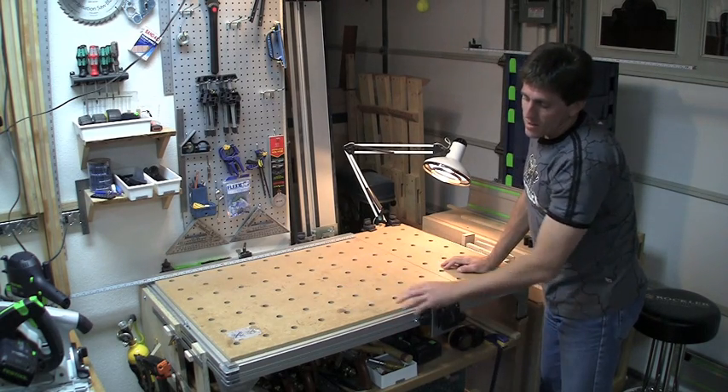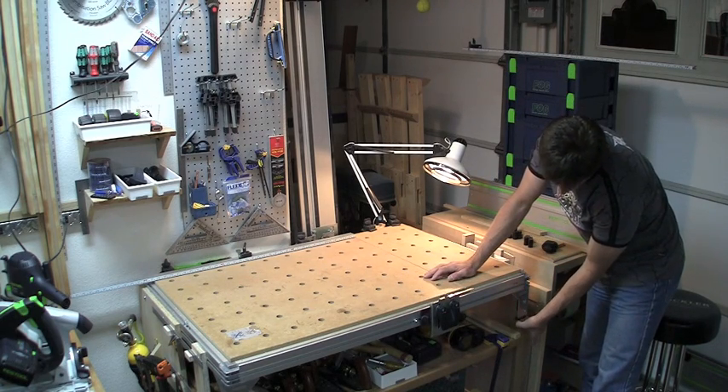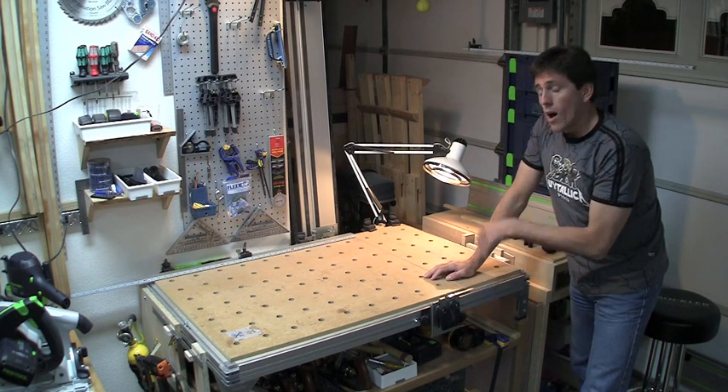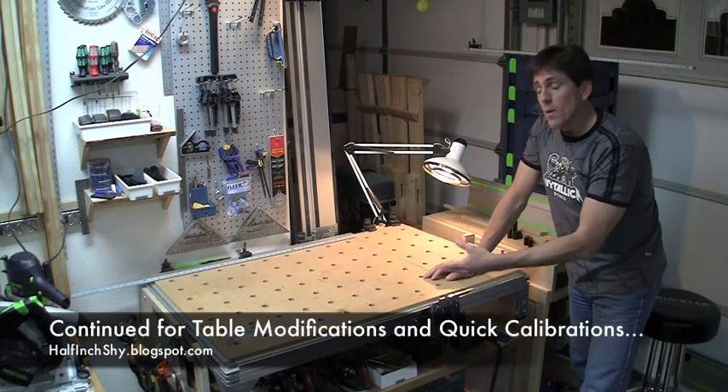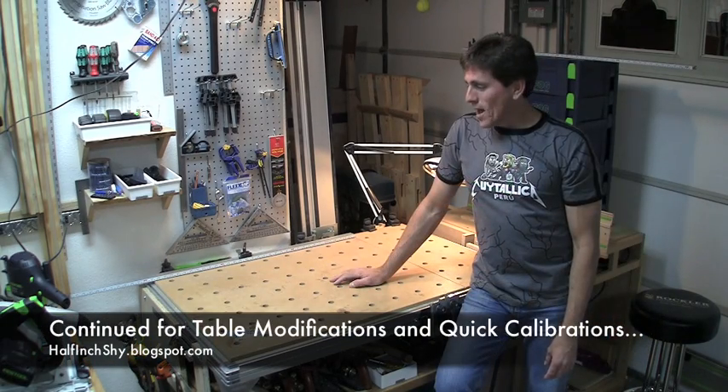With the legs folded up underneath, you're able to place this on an outdoor picnic table, on the back of your truck, or even on the ground on a driveway, and you'll have clearance to reach underneath and do your work. I've taken advantage of that here to stand it up on a short tabletop that just has legs that come up. If you're curious about how this goes, I'll describe that more in my video on the modifications I've made to my table. So I think that's about it for the tour. Thank you — we'll catch you on the second video.